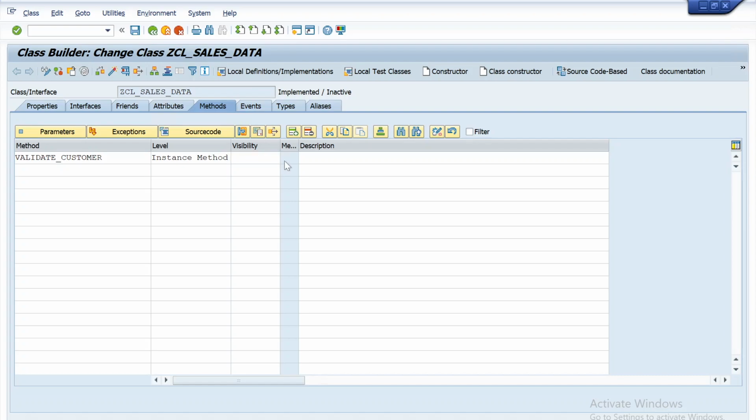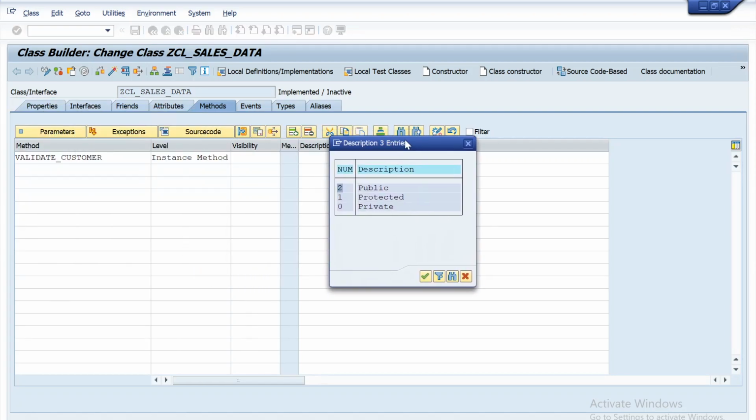Visibility. In object-oriented ABAP, we can set the visibility of the method so that other classes can access it, or we can restrict the access to other classes. Public, protected, and private. If you select public, this method is accessible to other classes and the subclasses of this class.